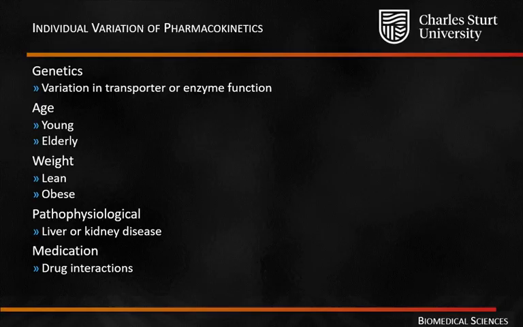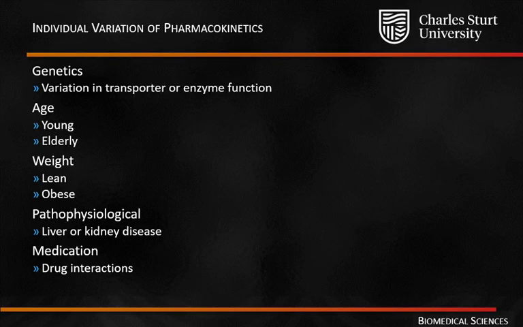Age can also affect pharmacokinetic processes. So in the very young, so neonates, the gastrointestinal tract and the kidneys just haven't formed completely yet. And so there's this stage where those absorption processes and excretion processes and metabolism processes are just not well developed. So there's a potential for greater exposure in the very young to a drug, and so a lot of dose alterations are required. In the elderly, the kind of reverse of that is happening, is that the kidneys are actually starting to degrade, and so their functionality is lost, and so you're more likely to accumulate a drug unless you reduce the dose.